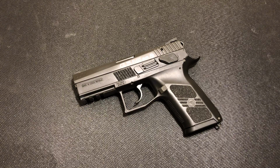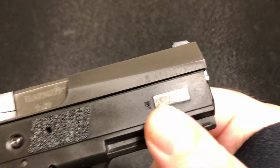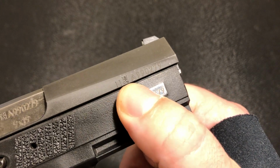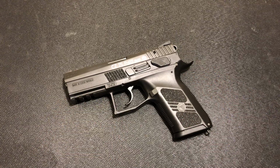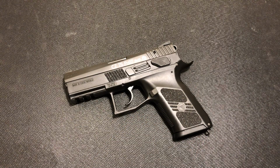But anyways, this gun actually kind of has sentimental value for me in that aspect. So a little bit on the history of the CZ75 P-07 Duty. Production began in 2009, so obviously it's a fairly new gun. This particular one, I do believe, is from 2011. I am not positive on this, but I am pretty sure that little number there, right before the proof mark and the serial number, is the production year on your newer CZs. So I believe, not 100% positive, this particular one was made in 2011.